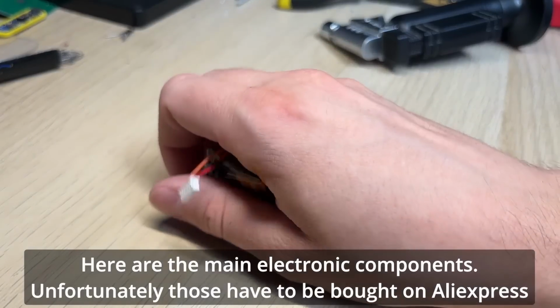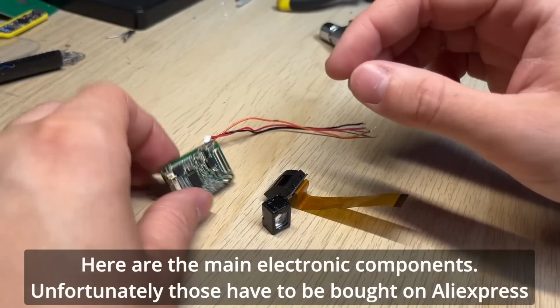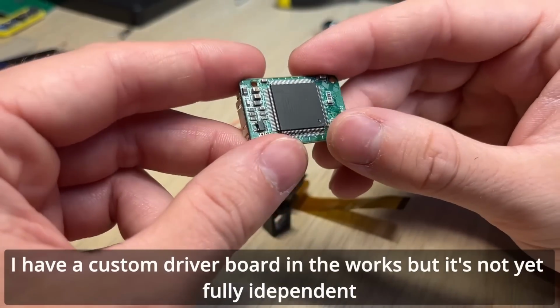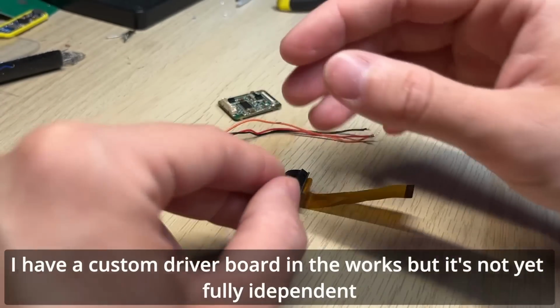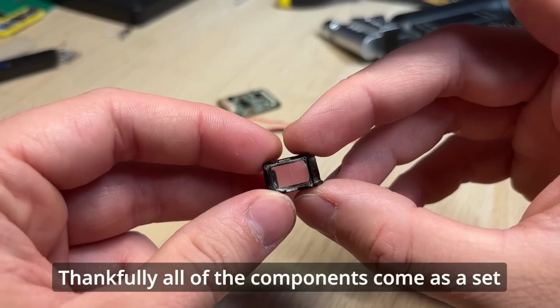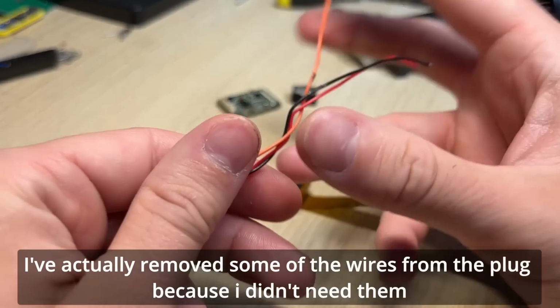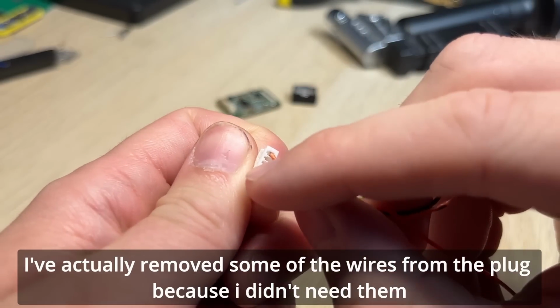Here are the main electronic components. Unfortunately, those have to be bought on AliExpress. I have a custom driver board in the works, but it's not yet fully independent. Thankfully, all of the components come as a set. I've actually removed some of the wires from the plug because I didn't need them.